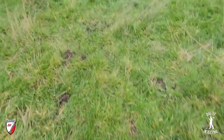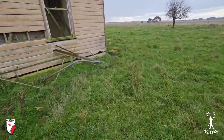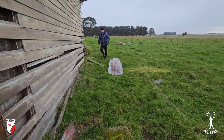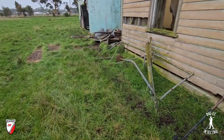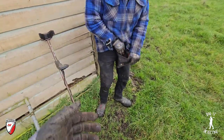So I was just sitting here pinpointing that next target. Now, the rain is really starting to come down too. I hear someone yell out from around the corner. Something about a cow tag. Oh, let's hope. Fingers crossed. Where is he? What do you got? Oh, you had enough of the rain already? Yeah. It's getting horrible, isn't it? What do you got? Show me.